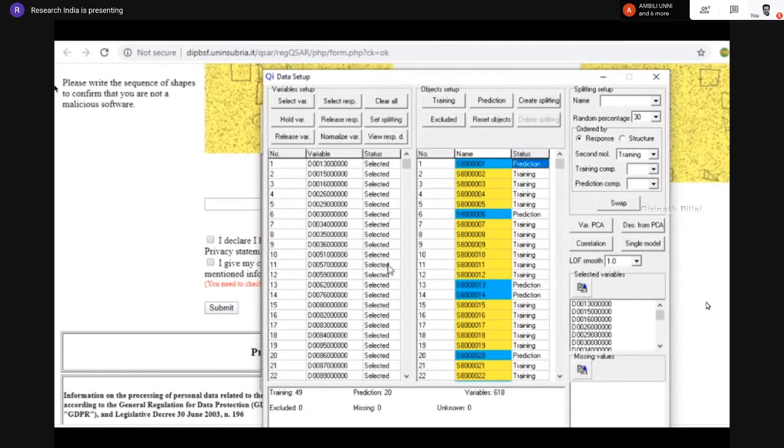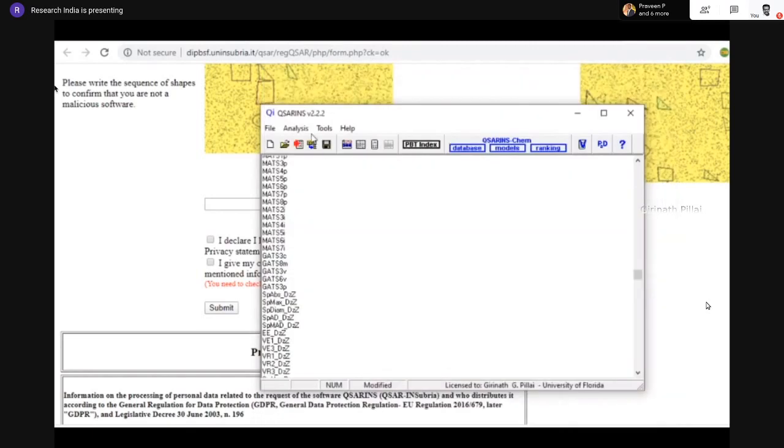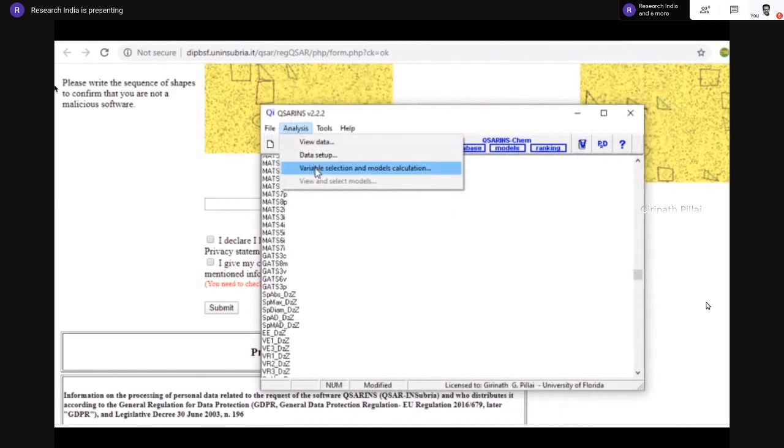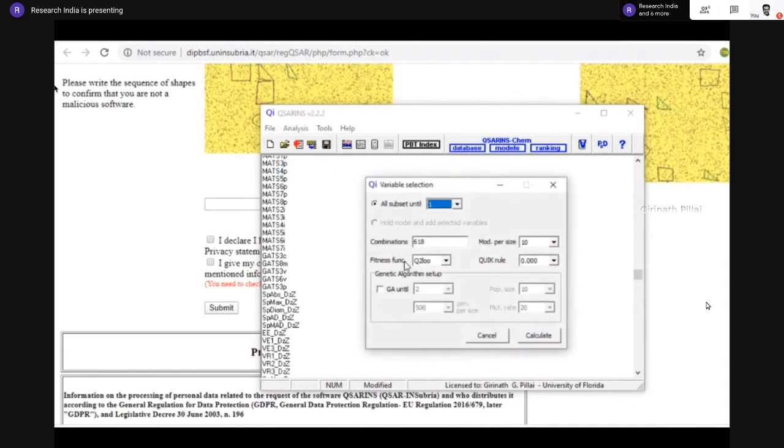Now, if you are done with the selection of your variables, your responses, as well as the training and prediction set classification, you can just click OK and again go to Analysis, then Variable Selection and Models Calculation. Here the algorithm employed is GA.